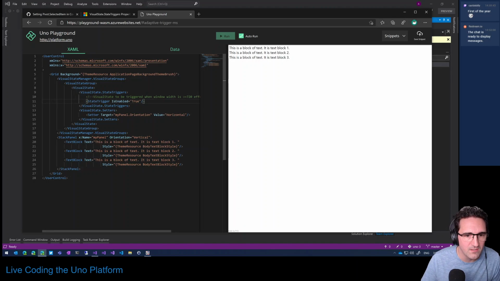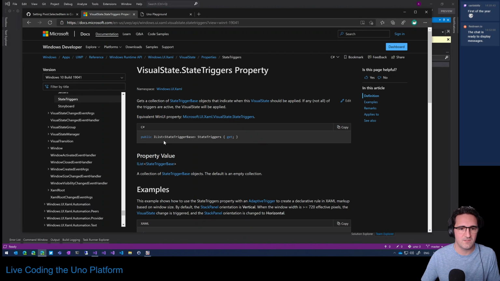It's not doing what it's supposed to be doing because it's probably not the right property. So let's see. It's probably not isEnabled. It's probably isActive. Let me see. Is it isActive? Probably not. Let me see if it's the right one. So let's take a look at the documentation here. I have the documentation for state triggers.